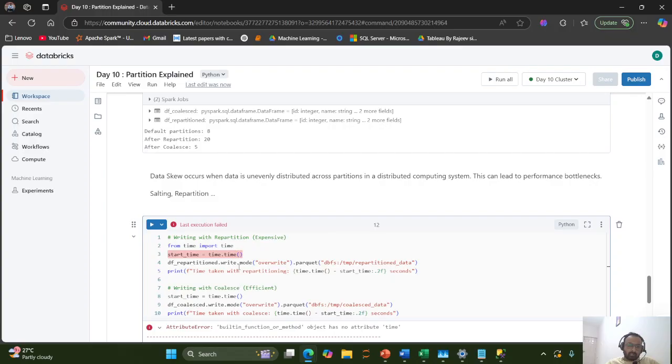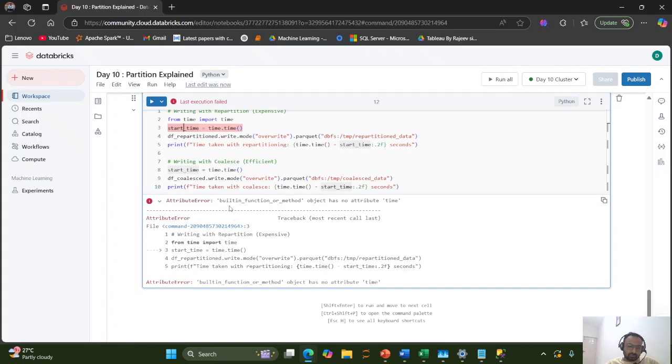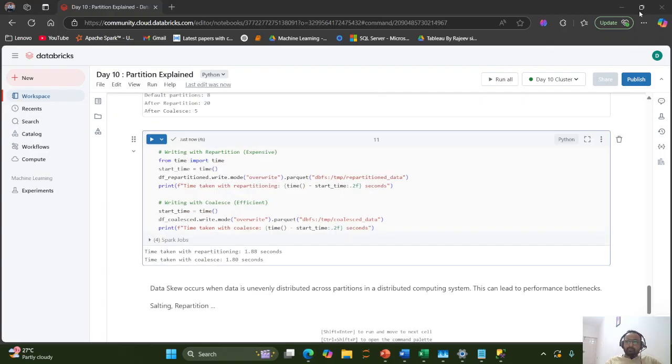Still throwing an error: built-in function or method object has no attribute time. Let me have a look at why it is throwing the error. Yeah, I had used time as a variable, so that was causing the issue. Now I just directly use the time function. So here you can see I ran this code in between to test why this was going wrong.